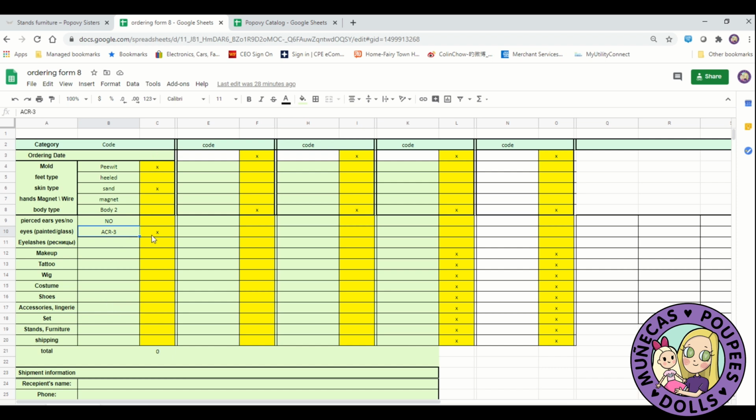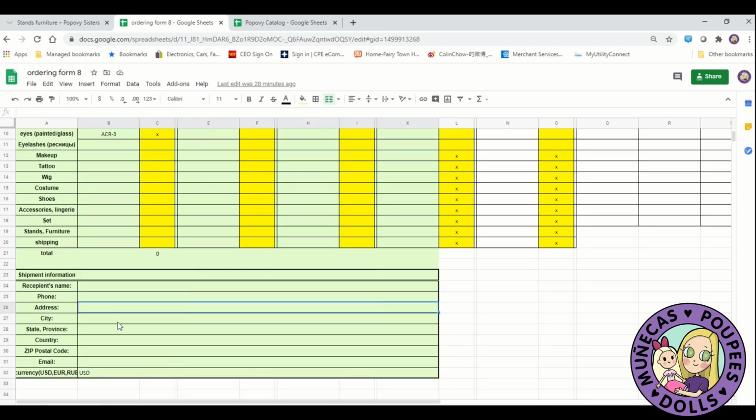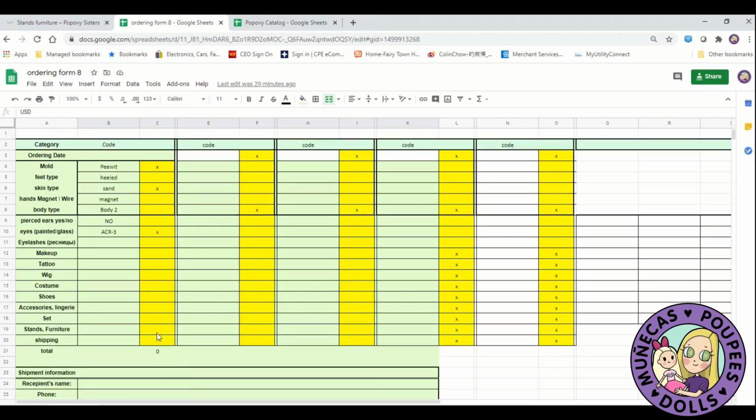And so the total, then once you do that, if you want the makeup, you fill that in here. You fill all that stuff in. You send it back to him. You have to put your information in, and if you're paying in euros, rubles, USD, whatever currency you're purchasing in. And you can fill out multiple dolls. So this worksheet can have 2 dolls on it, 3 dolls, 4 dolls, however many dolls you're going to order. Most of us only order 1 at a time.